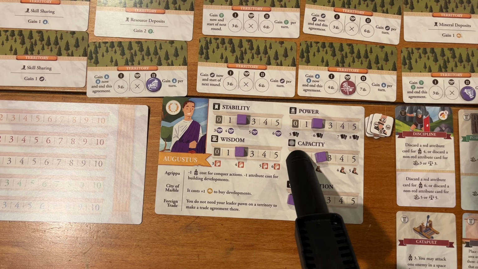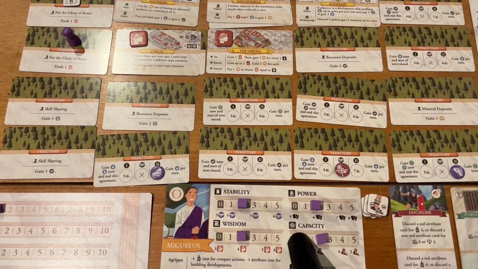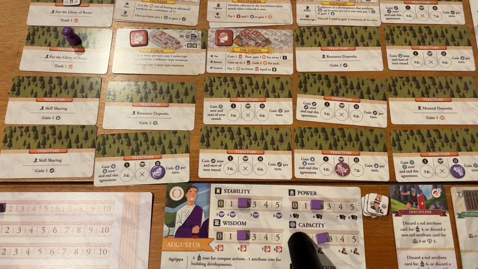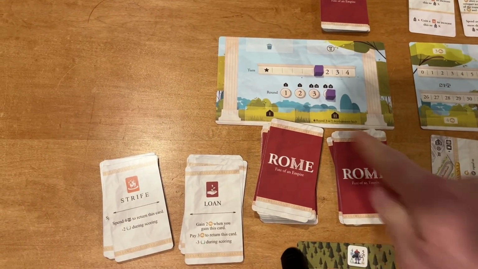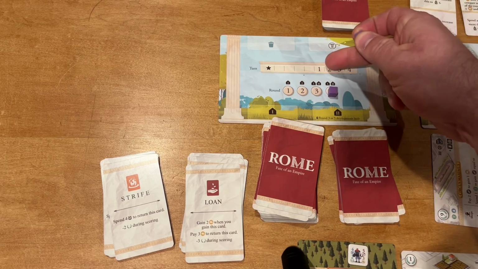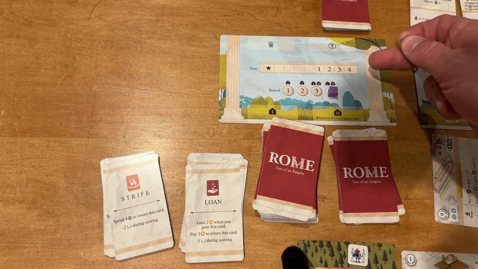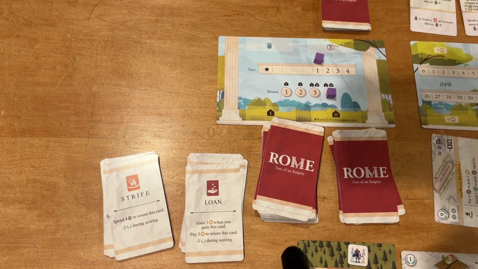After you've discarded and drawn your cards, if you find that your draw pile is now empty, then you will end the round. If not, you will just proceed to the next turn. The turns will go, depending on the round, one at a time until you get to this spot right here, if it's round 1, 2, 3, or 4. And then that would be the end of the round. So you couldn't take any more turns, even if you had more things in your draw deck. So that is how you advance from round to round.